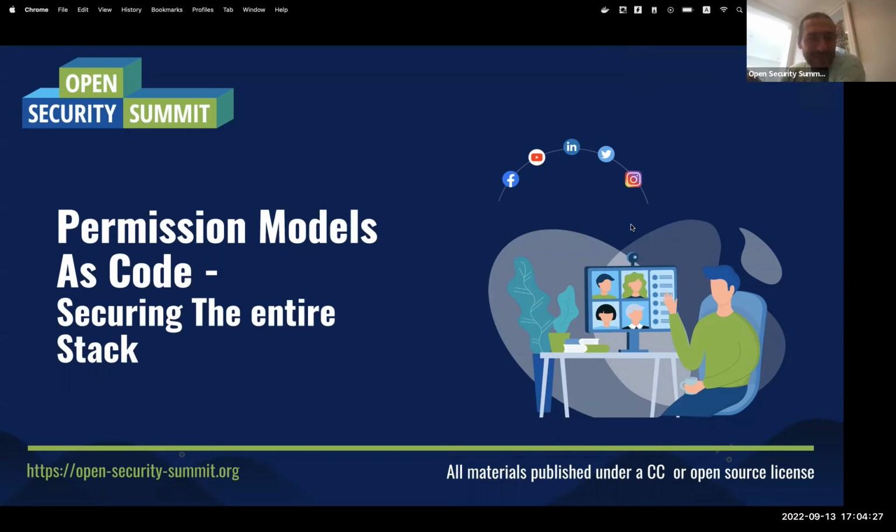And we're continuing with a theme that is really taking on, which is how do we really automate and scale security? And in this session, we're going to be focusing on the permission models as code, which is one of the things I feel is super critical. So we can control our identities and we can really control who has access to who. So over to you.